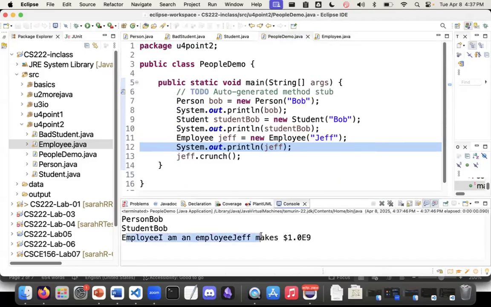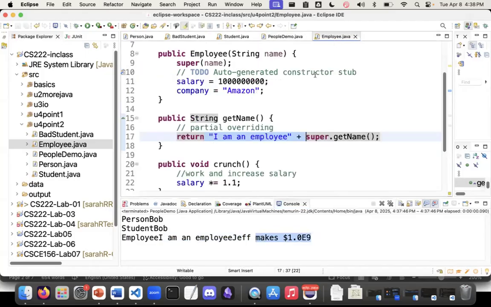It's going to give me something silly. So employee, that's what we said in toString, and then I am an employee, Jeff, and makes $1 billion, and that also came from toString. So this is what we call partial overriding. This is technically possible.